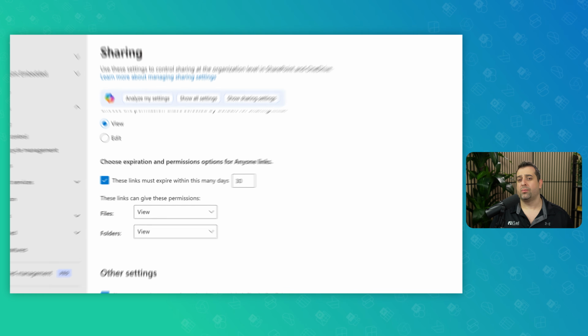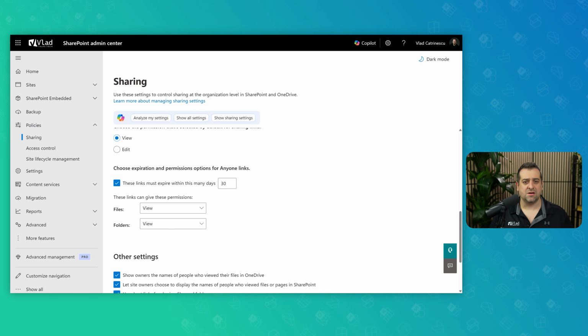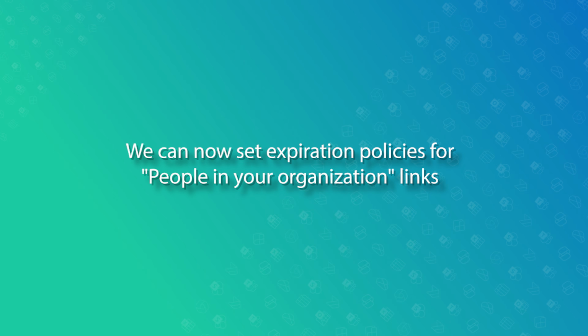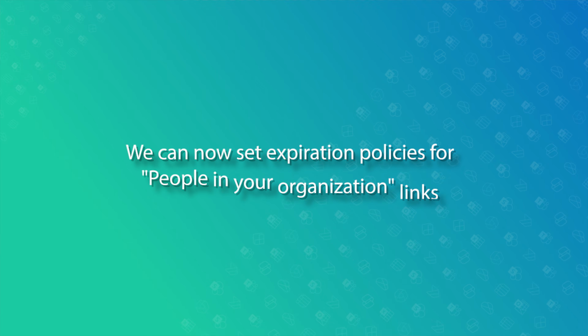But with the rise of Copilot implementations, internal oversharing became a very big topic and a very big risk. So that's why I'm happy to say that we can now set expiration policies for people in your organization links. So we also stop internal oversharing and we don't have it as an open perpetual risk anymore.